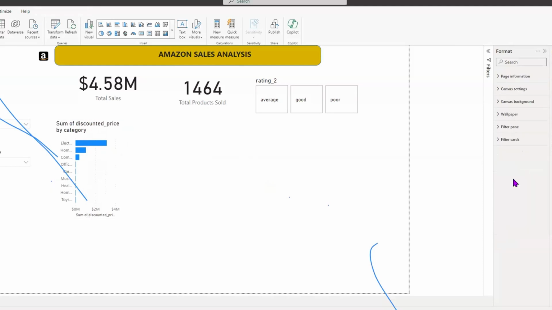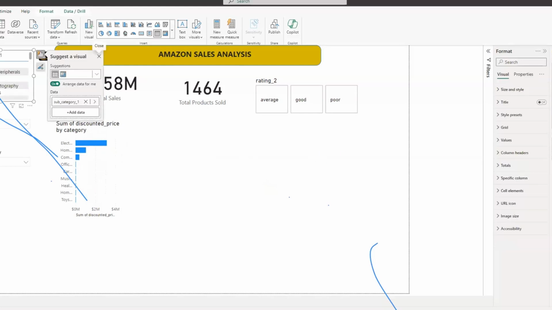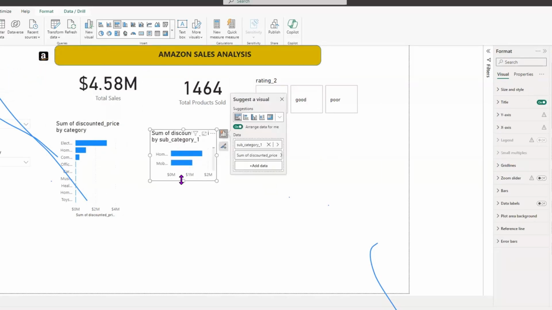Let's look at subcategories, top subcategory, because we're drilling down further and further. By sales again. Well, I want to do the category of products that makes more sales for us. Okay, there's another visual.